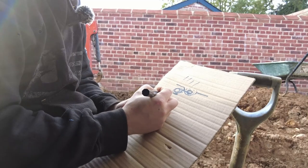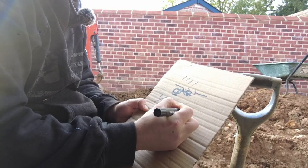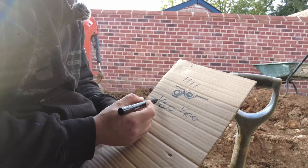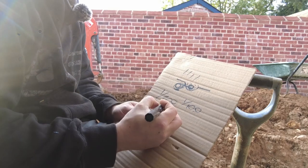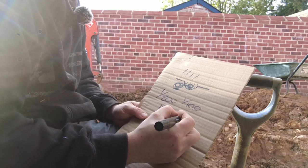So my land drain can be anywhere between 1 in 200 to 1 in 100. That means for every, say, 200 mil, it drops 1 mil, or every 100 mil, it drops 1 mil. At the moment, my pipe over there is 120 millimeters below the foundation.